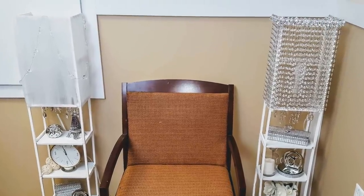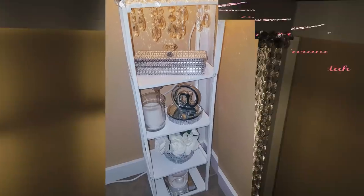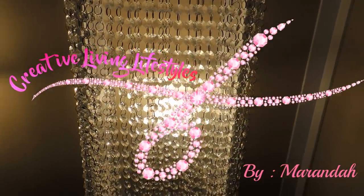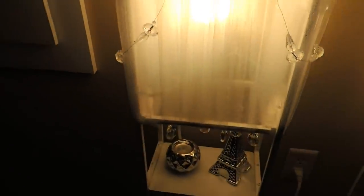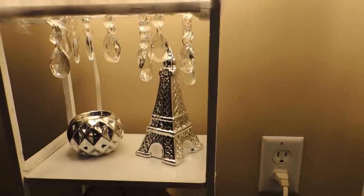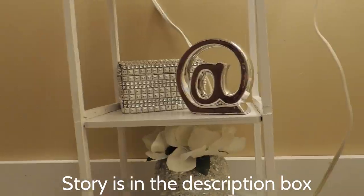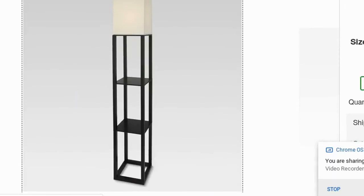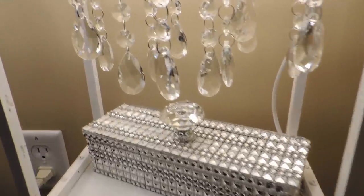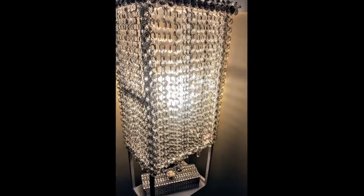In this video I'm going to show you exactly how I made these adorable wooden designer lampshelves using Dollar Tree materials. Hi everyone, my name is Miranda and I'm back with another DIY. This project has a little story — it's inspired by a company who reached out claiming they wanted to work together and host a giveaway, but basically everything they promised didn't exactly happen. Either way, I fell in love with one of their products, the lampshelves, and I decided to just make my own. It's real furniture and it's so well built. I'm curious — which one do you like the most, the sheer one or the one with the gems?